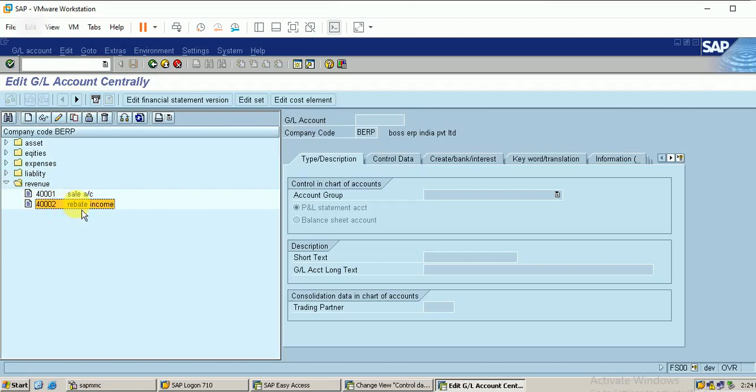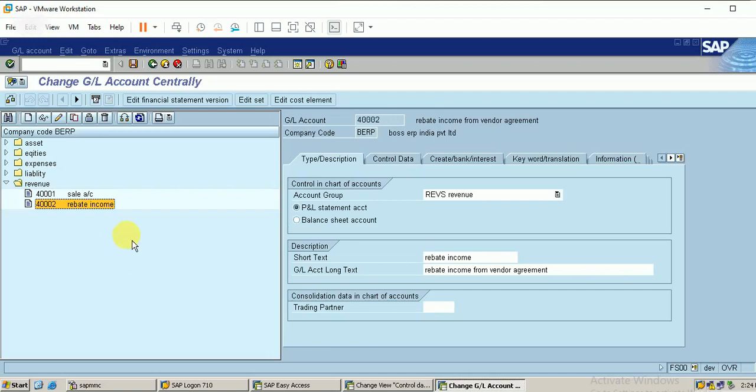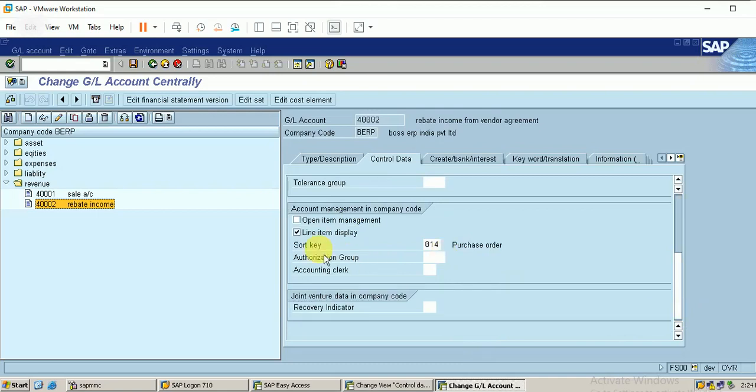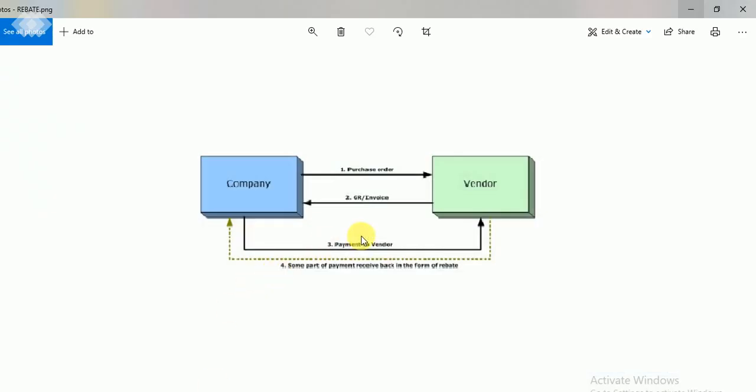You can see here I have created account 4002. So this account belongs to the profit and loss statement, and I have provided this account as rebate income from the vendor agreement. In the control data field I've maintained the currency, and these things. The sort key belongs to the purchase order.